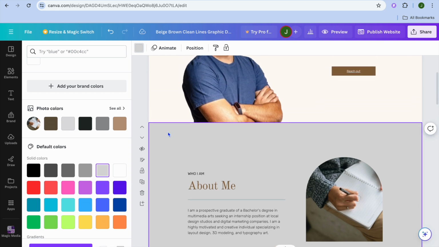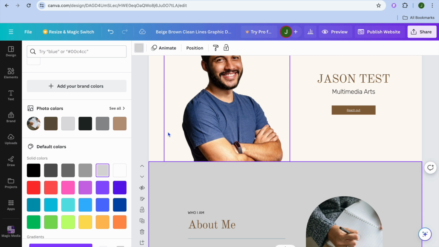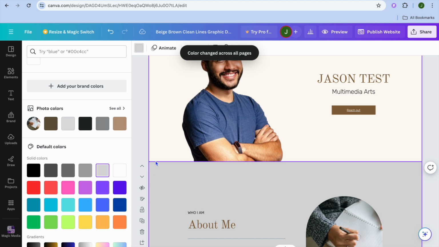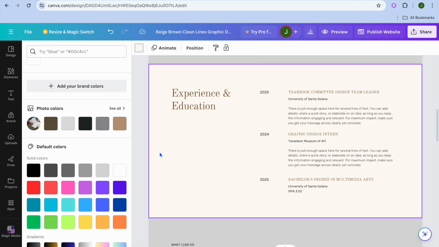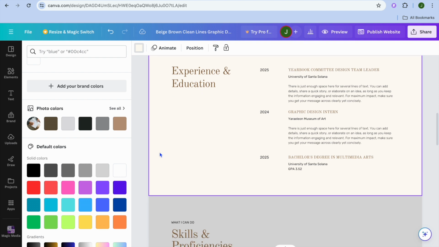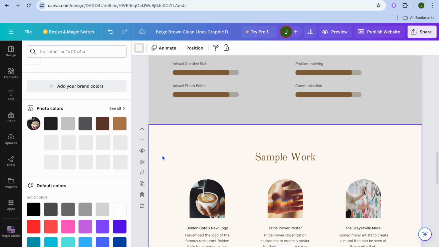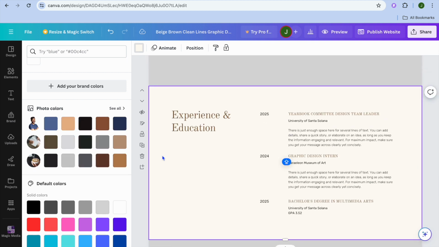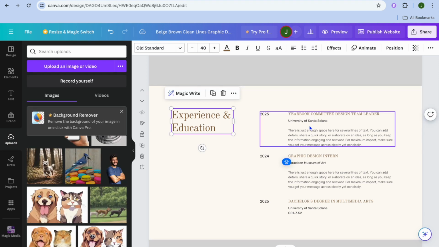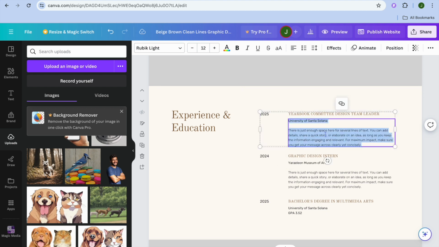And if it is a case that you like to change all pages on your website, you could tap on change all in the bottom left hand corner, and it will change the color of all pages. As you can see right there, it changes the color of all pages. So you can see how it looks right there. Now you can continue editing each section. So for example, you can edit the experience and education section by simply tapping there. You can change the text. All you need to do is select the text section and you can type out your text. It is quite easy to do.